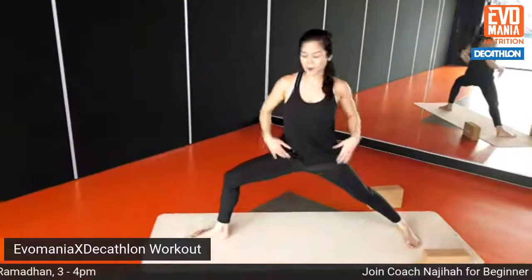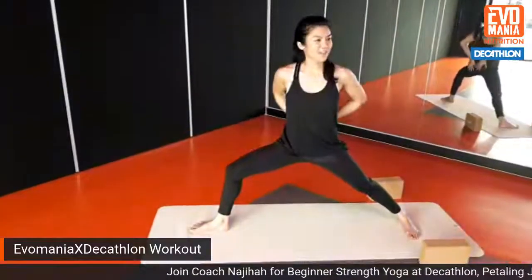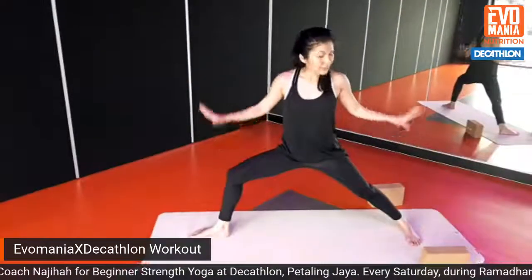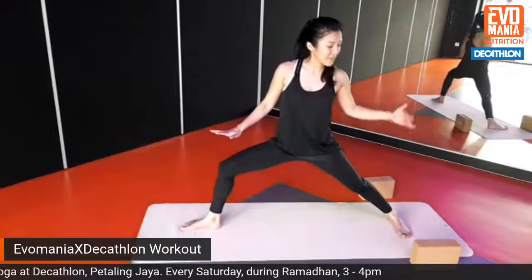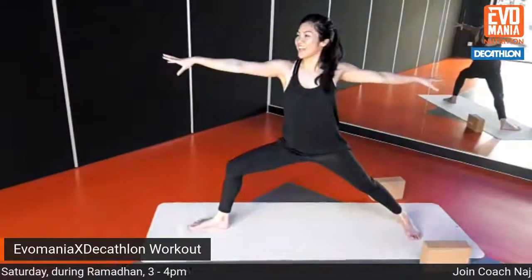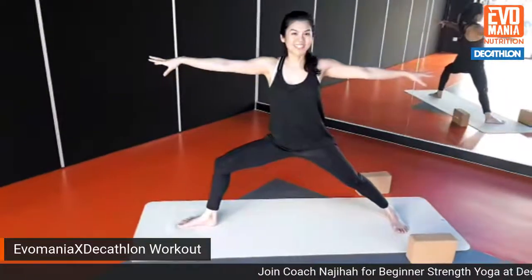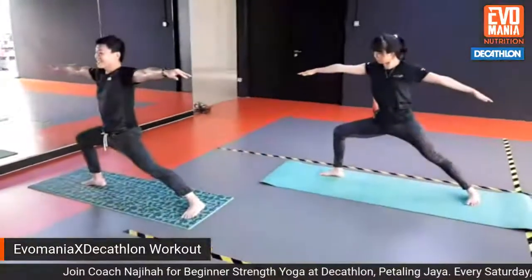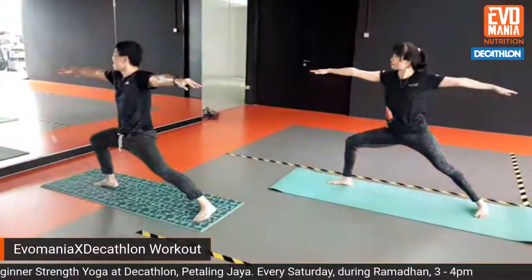We're starting to open up our groin area here. So to help us to achieve that, think about hugging your butt cheeks together. Again, like when we discussed in Tadasana, keep gripping the mat with your feet. Press down on the outer edge of your back foot here. Reach your arms long, gaze over your front fingers. And smile in the strong warrior two pose. Everyone looks like a warrior. Keep bending into that front knee. 90-degree bend. Yes, beautiful. Draw your ribs down and your core is still engaged. Arms are long, but shoulders level.